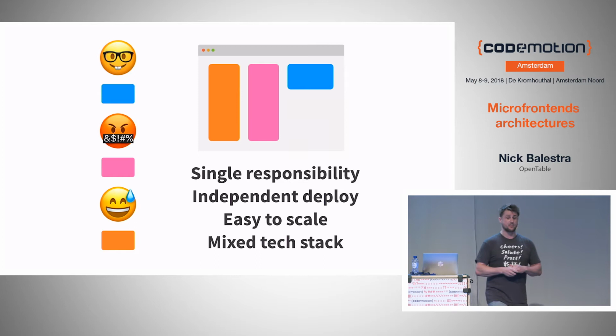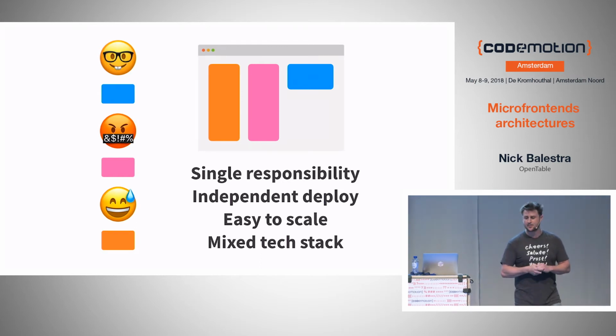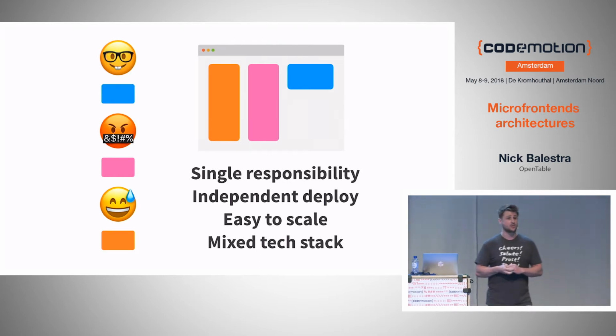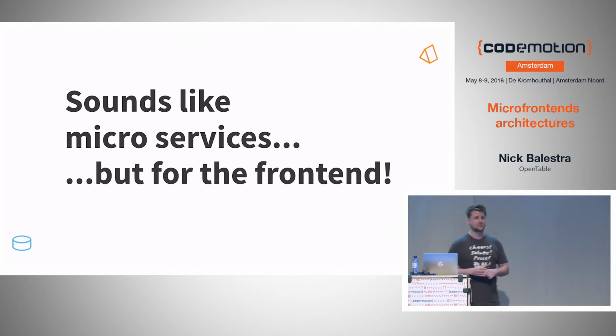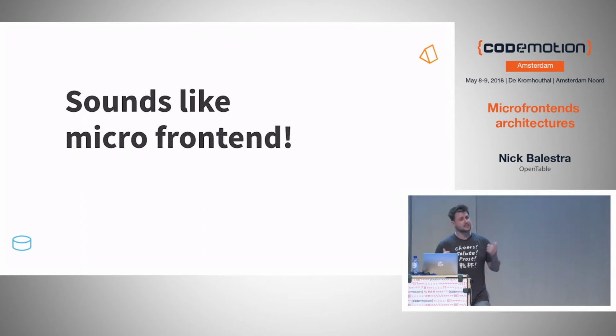And also mix tech stack. Maybe the teams decided for some reason that it was better for them to use a different tech stack. And so you need to keep in mind this problem as well. But this sounds very much like microservices, right? All those four principles that we mentioned, but for the front end. Yeah, this sounds like microfrontends, and this is what I'm going to talk to you about today.